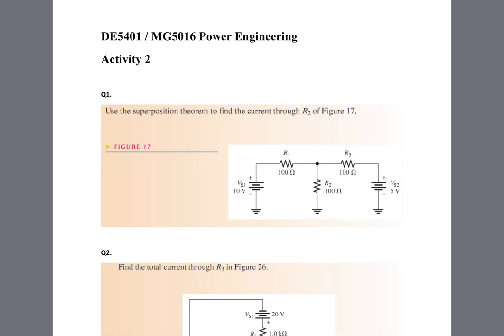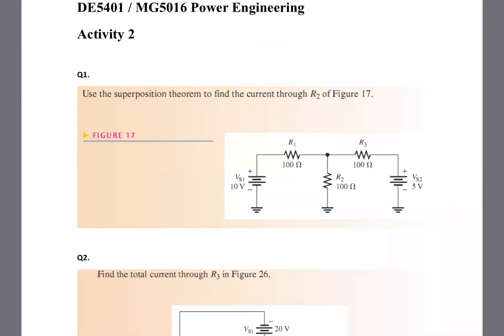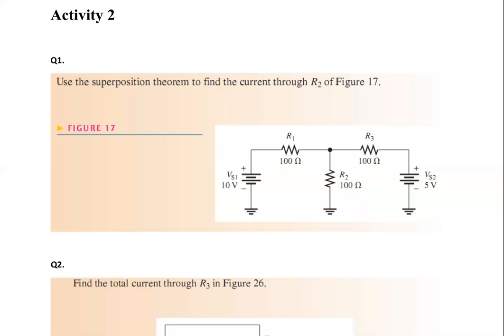Guys, this first question is from the superposition theorem, which we use when we solve circuits with more than one voltage source. We'll look at how we solve them just to revise it, since this is part of the electronic principles course. Those who attended know it, but initially, in the first two weeks, we want to revise what you already learned. Try to attempt this question, then I will explain. Using the superposition theorem, find the current through the R2 resistor. Superposition means that at a given time we only consider one voltage source and short circuit the other. To decide the final value of the current, we take the algebraic sum of the currents. Just try that, guys.